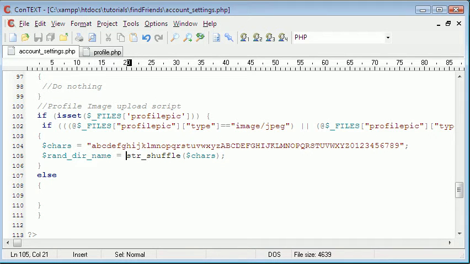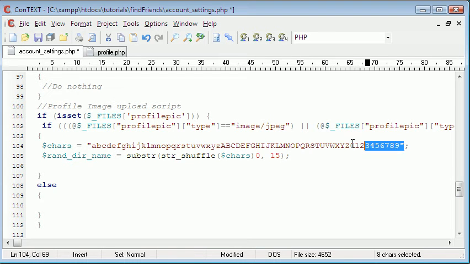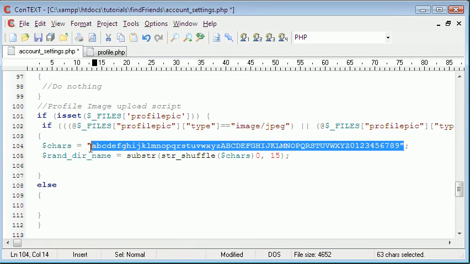Then we say substr for substring, and we say 0 to 15. So this will pick the first 15 characters of the string in the variable chars.